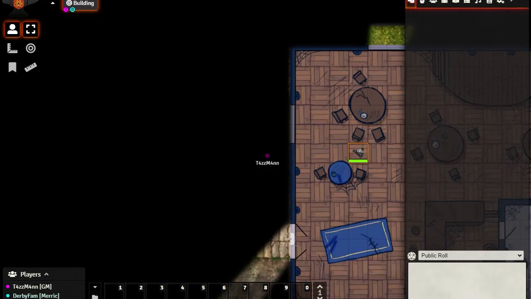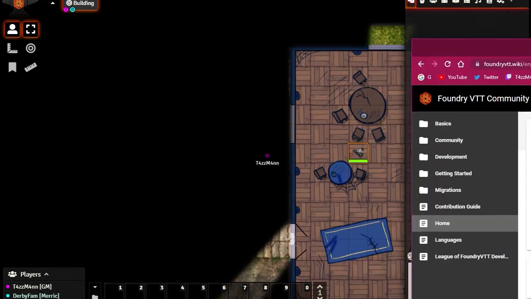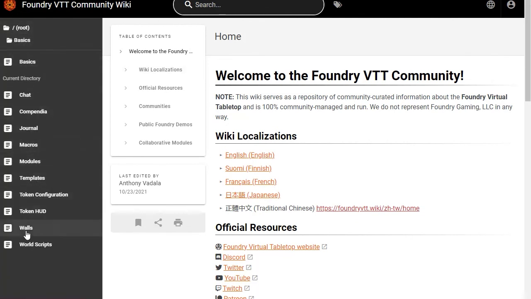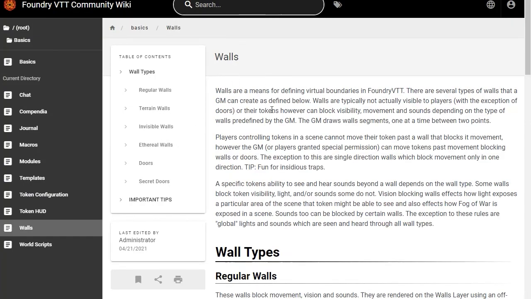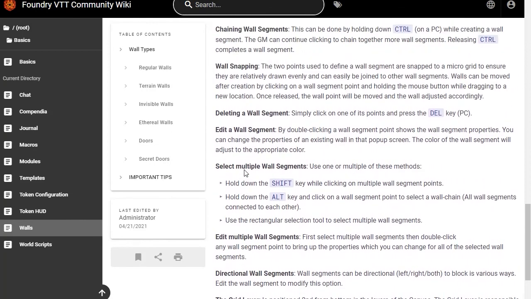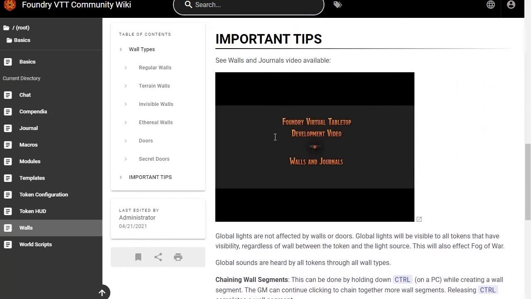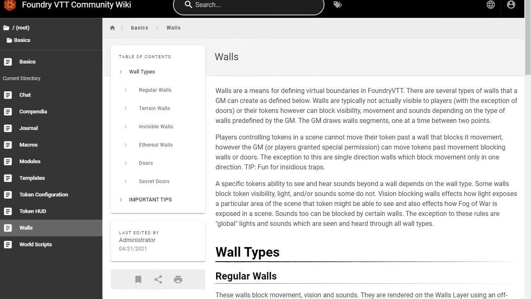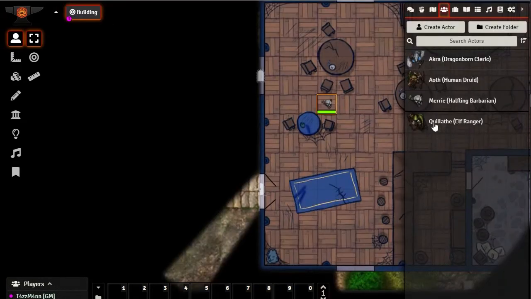If we go, maybe I could show you that real quick. I've got to open this window, might as well, right? So we come into the Foundry wiki, we can go to basics and walls, just like that. And you can see all the information on the walls. It does not mention in here, at least I didn't see, the cloning of the walls. But we kind of figured that out. And I think I have used that before, I just kind of forgot about it. So I'm going to close out that window.